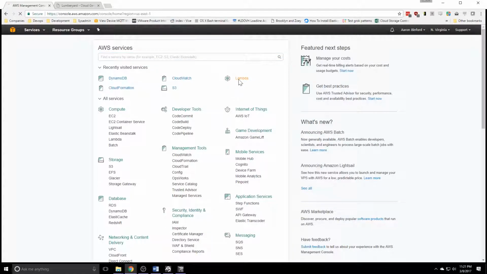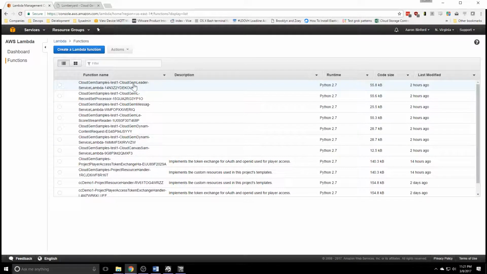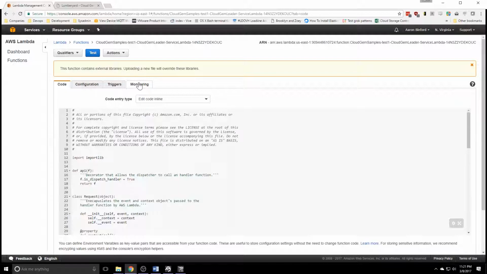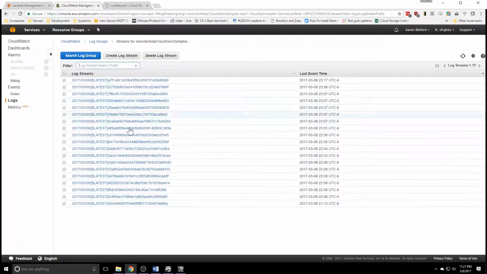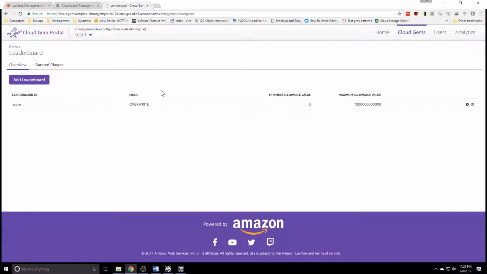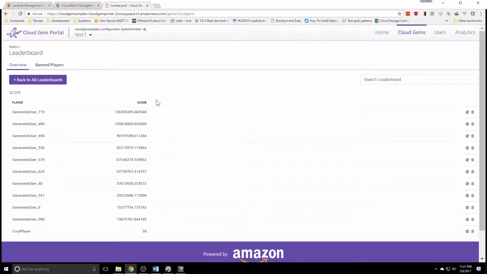If we jump back to Lambda and pick that, for instance, you can check the monitoring tab and see the invocations as they happen. You can click on any of these to see the logs if you want to look at the logs as they run. So you still get all the feedback from AWS, but you've got this Cloud Gem portal on top of it. Kind of exposes the things you want to see as the game developer or as the manager of the community in an easy to see kind of dashboard.